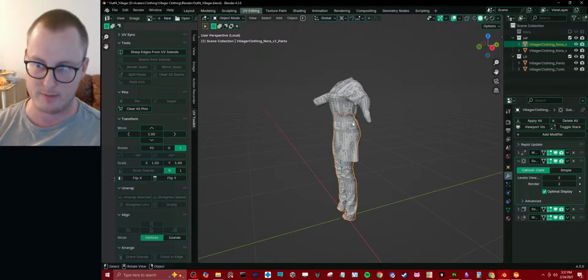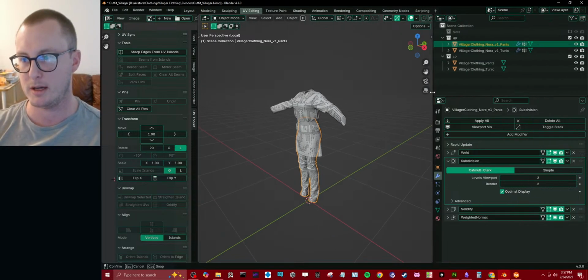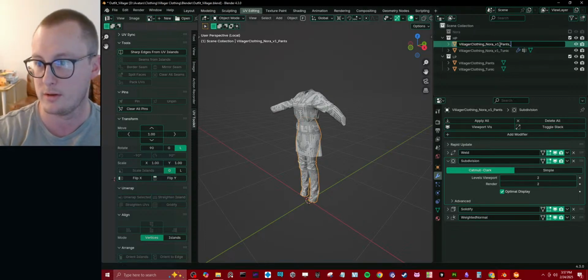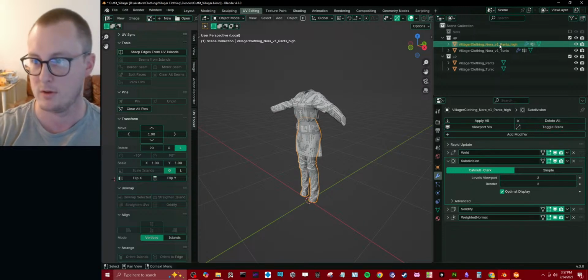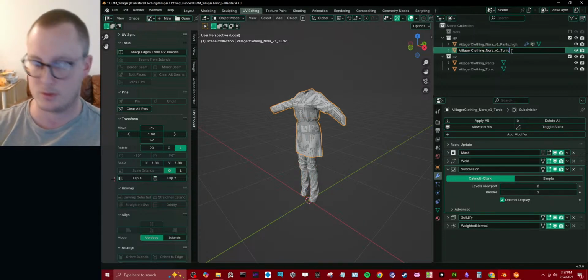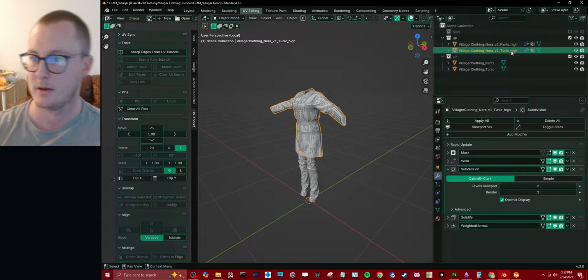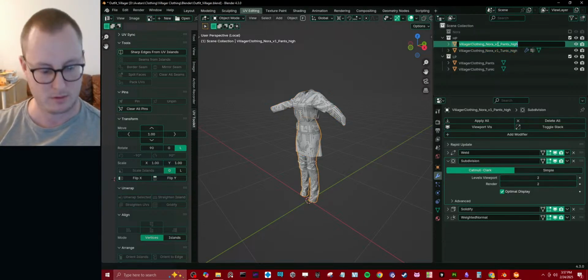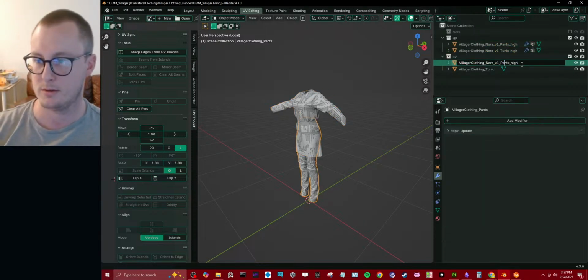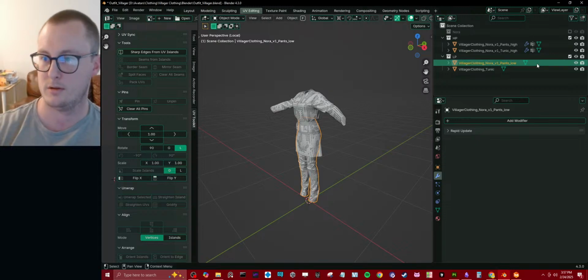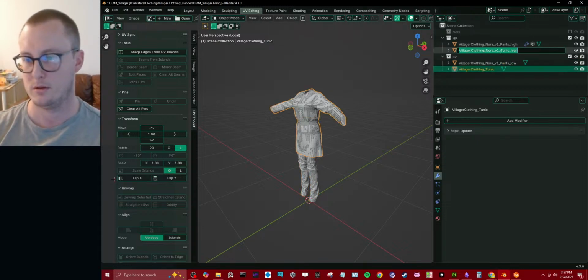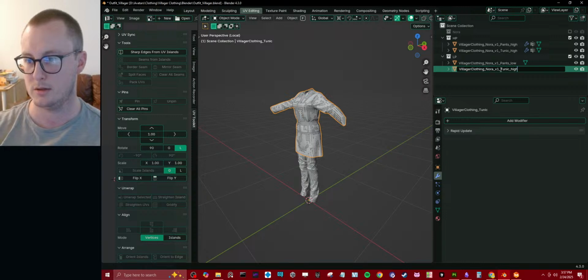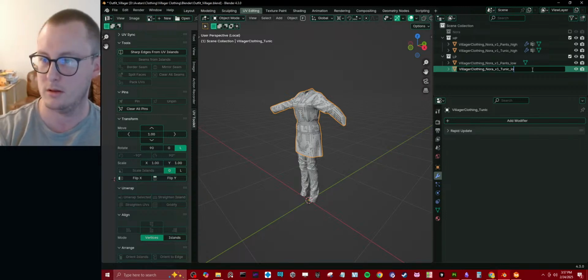Low poly, high poly look good, but I did name these incorrectly. This one should be underscore. This one should be underscore.